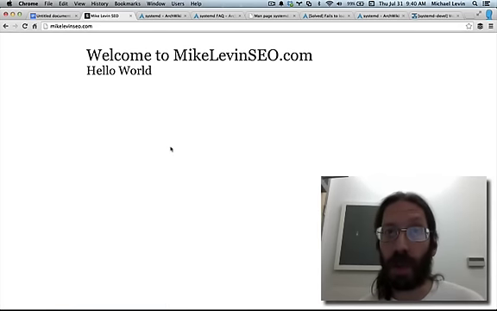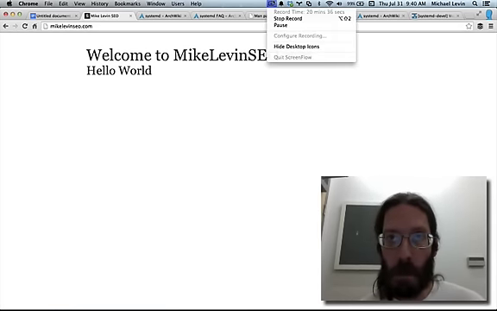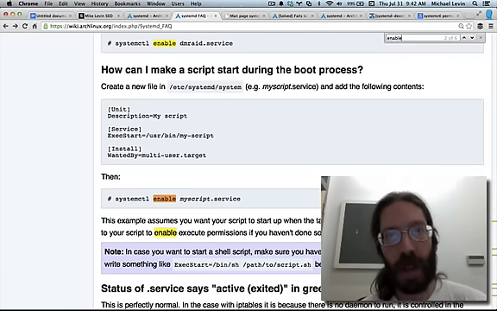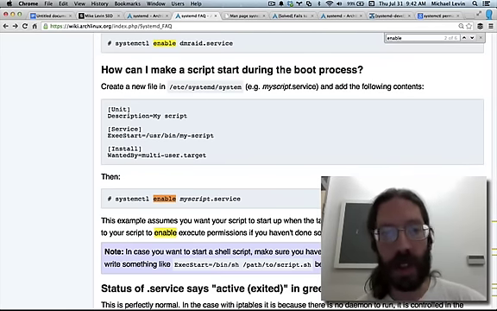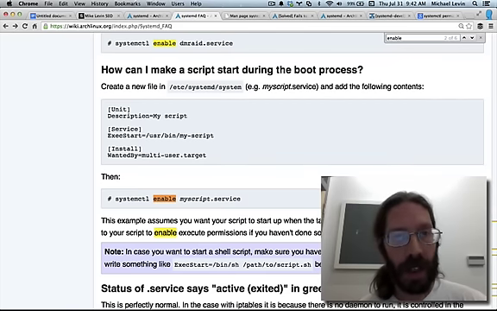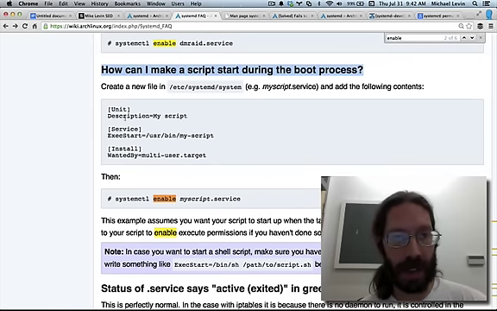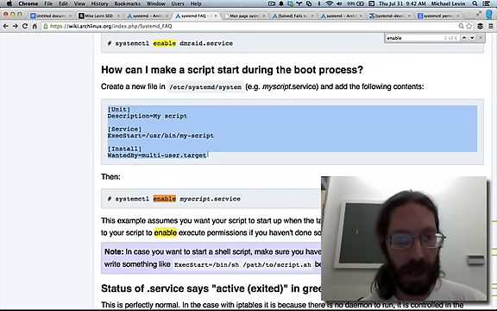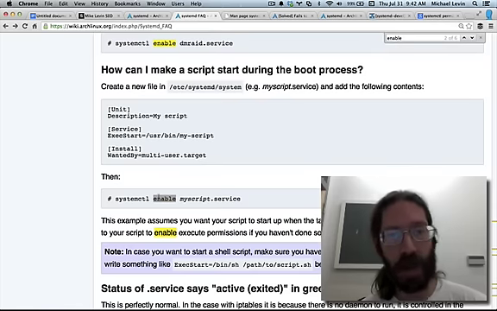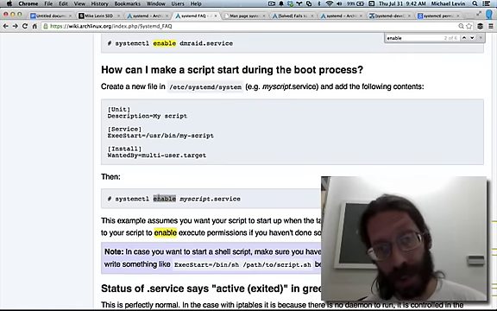Okay, we'll be right back. Once again, we have a user stupidity error or simply the lack of reading carefully enough. How can I make a script start during the boot process? All the stuff we did, plus using this enable command, not the start command.